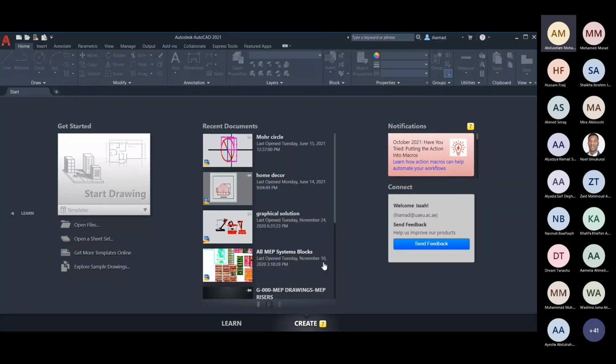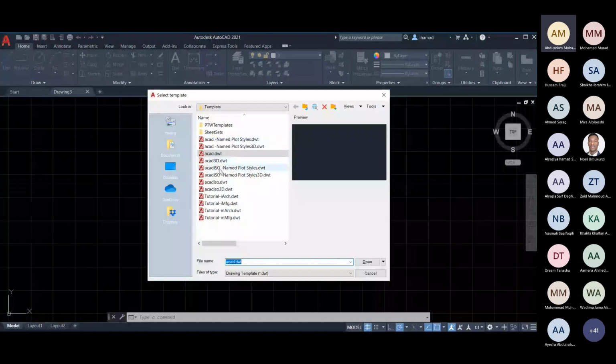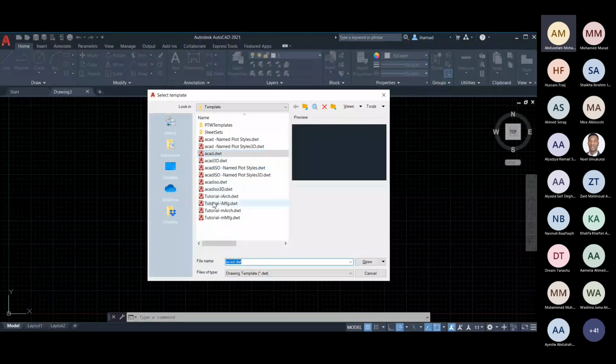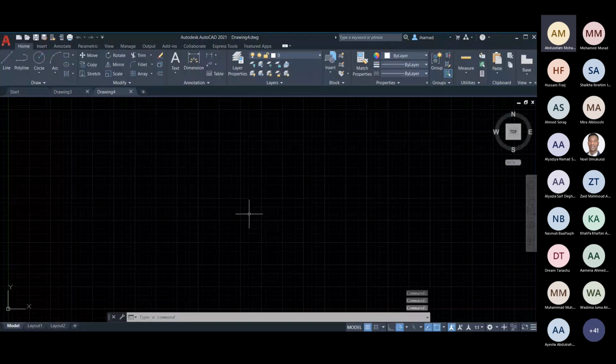So once you open AutoCAD, you need to start your drawing, or open a file. It gives you this Get Started menu, so you can start a certain drawing. Usually, if you go for New, it gives you some templates. If you are doing a drawing in 2D, you can use acad.dwt, or you can use acad3D.dwt for a 3D drawing, and you can switch in between. So let's start with the template for 2D.